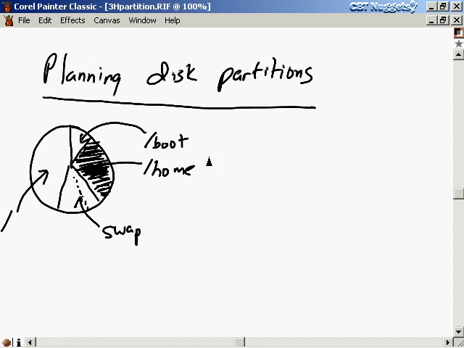For the slash boot partition, certainly 30 megabytes is enough. This isn't going to grow by leaps and bounds. Once you put the stuff into the slash boot partition, you might add something to one of the startup scripts, but certainly 30 megabytes is going to be plenty. Now the slash home partition is going to be a lot harder to measure because that is going to grow from the time when you install the system. If it's just one user on the system, a couple hundred megabytes or 500 megabytes is going to be fine. But if it's got multiple users on it, it could take up 50 gigabytes or 100 gigabytes depending on the use of the system by those people.